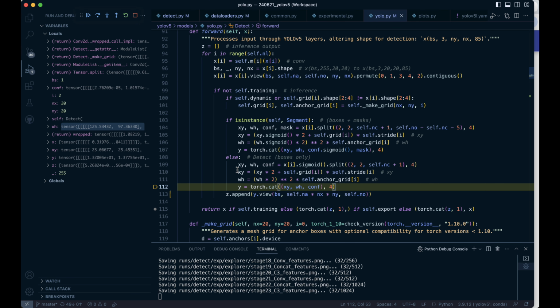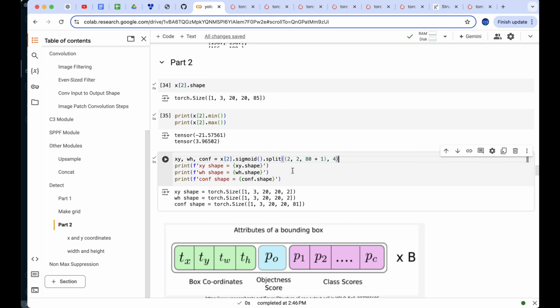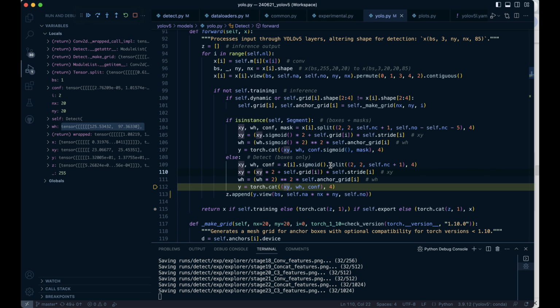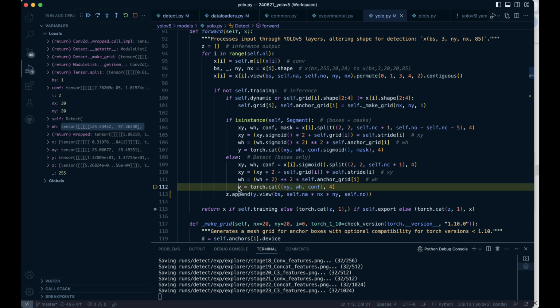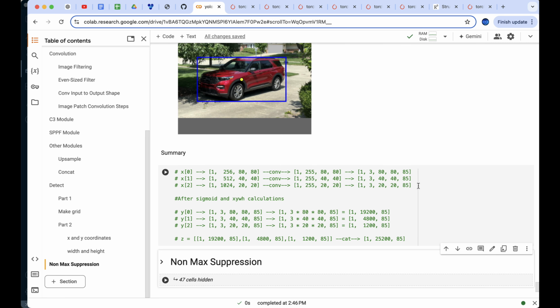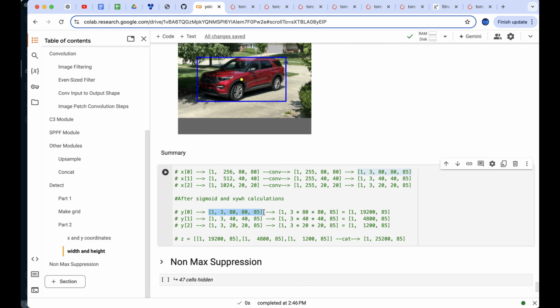So here, once we perform these operations for x and y and width and height, we concatenate it back. So here we split it, we perform the operations for x and y, width and height. We didn't do anything for the conf just yet. And then we concatenate it back along the 4th dimension into y. And this brings us to here, where it's concatenated.